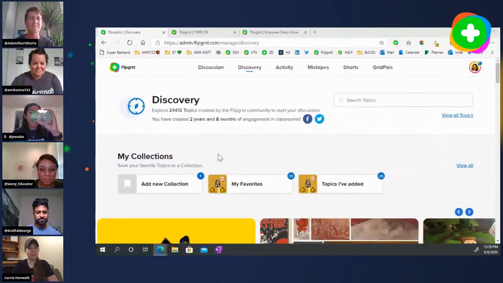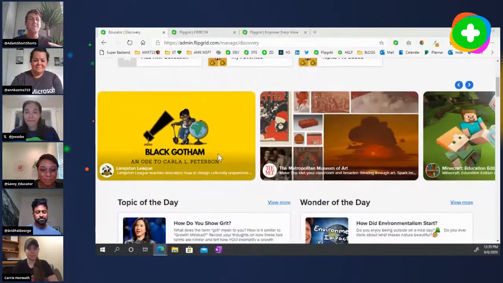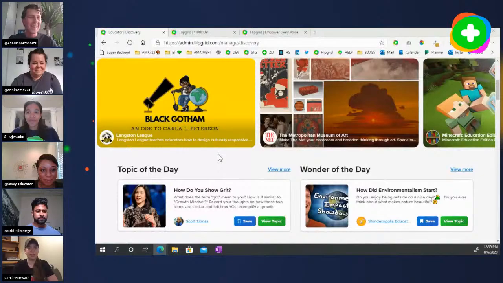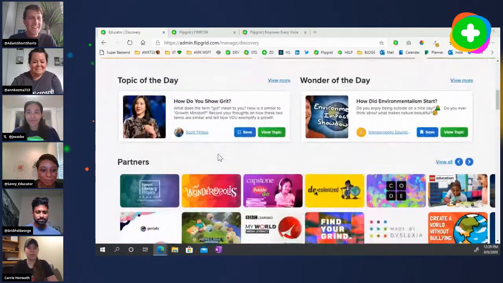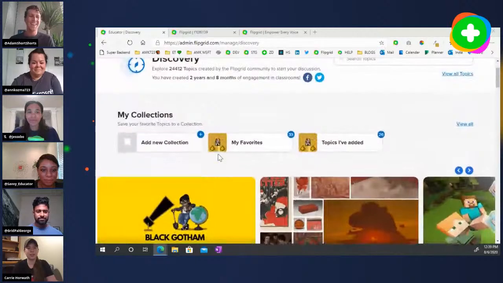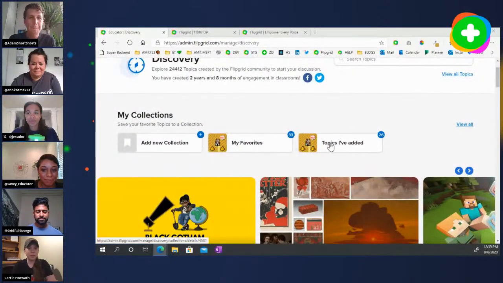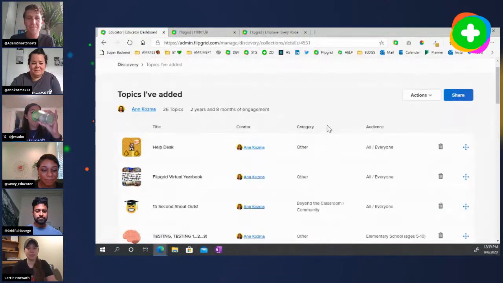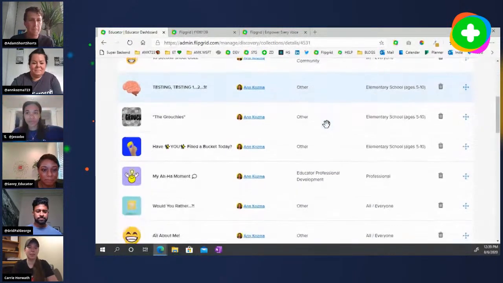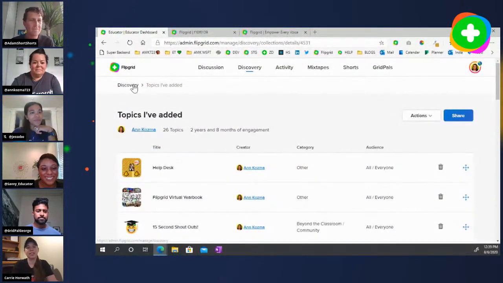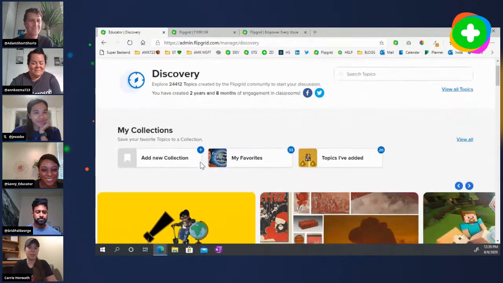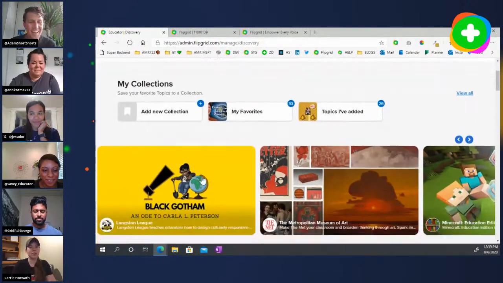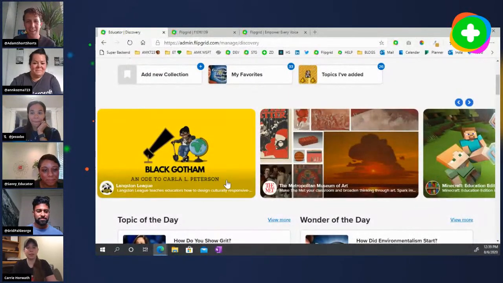What is something that was especially fun working on in revamping the Discovery Library? I think I really enjoyed working on the collections. I think those are quite different than other things that we've provided previously in Discovery, and it's something that's been requested by our community. So I was really excited to work on this and to help bring it to fruition. You can use them to store interesting topics that you might want to look at later, or if you have groupings of topics that you want to keep together, you can also share them out with other people. So I think they're really cool.